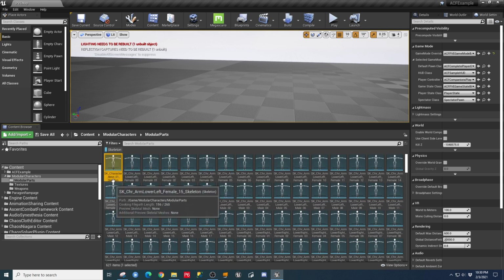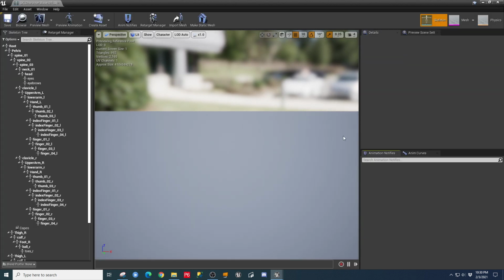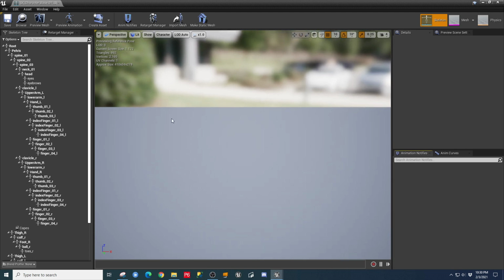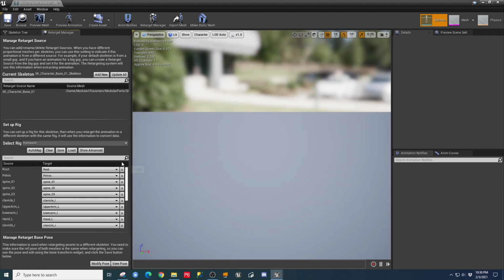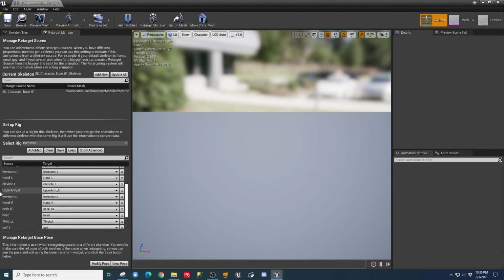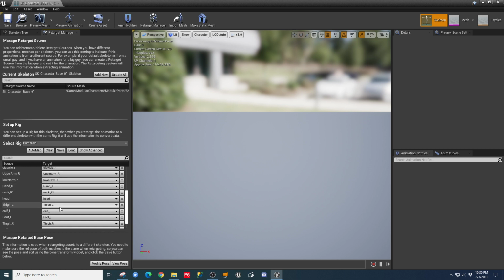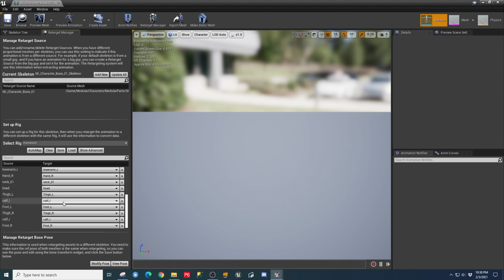So what I want to do is go into that base character skeleton and open that up. You see that I don't have a preview mesh because this is a modular character and this doesn't have a preview mesh on it. But we're going to go into our retarget manager just the same. Make sure it's set up for humanoid. Now you've got a root, pelvis, spine. All these things should be mapped properly, but just verify that the names in the left and the right here match each other. And if you don't have a bone, then you don't have to map to that bone.